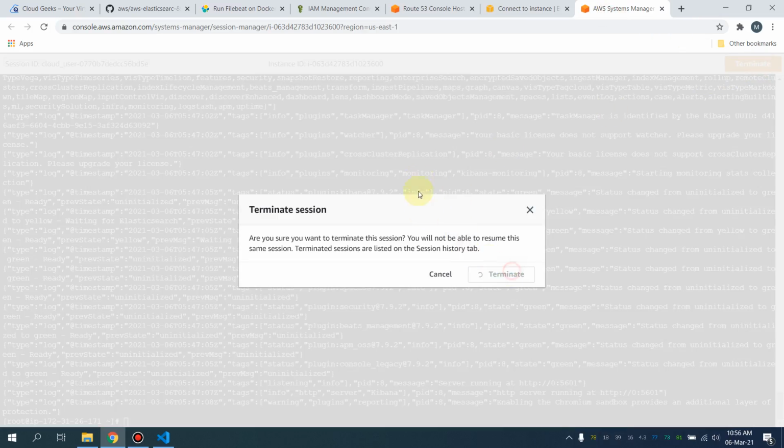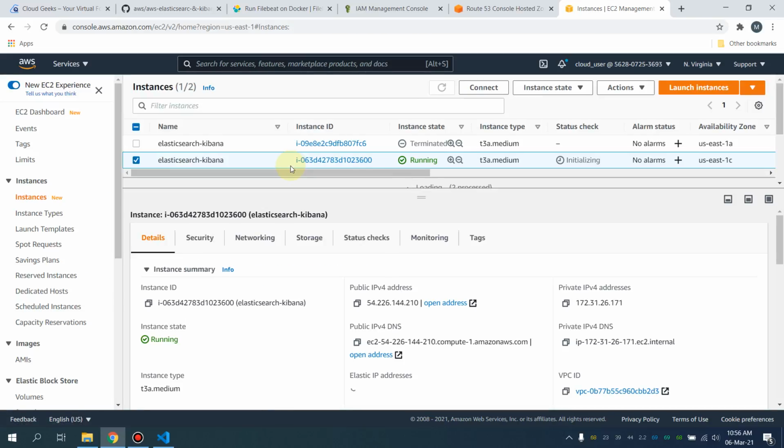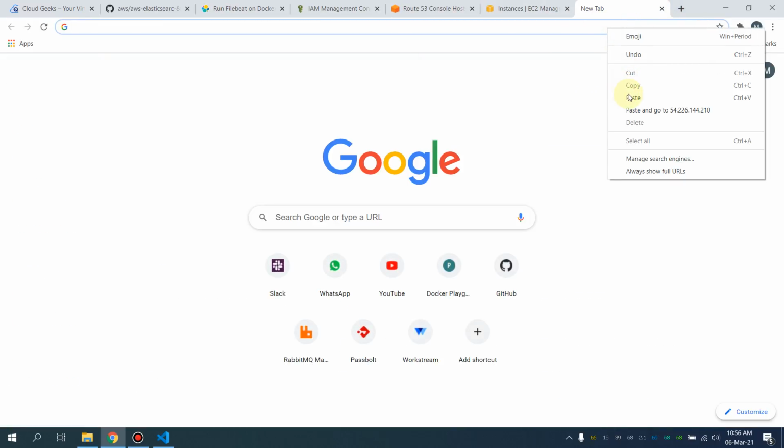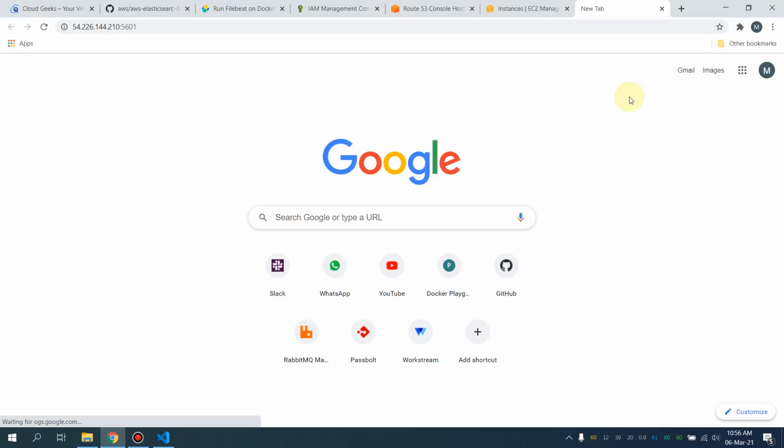So let me simply close this stuff, and if I navigate to the instances, previously I've terminated that particular instance, and I have updated the script as well, which means I've set up the new version of my launch template. So what I'm going to do is simply copy this IP address, paste it, and look for the 5601 port, and hopefully we'll be able to see the Elasticsearch container.